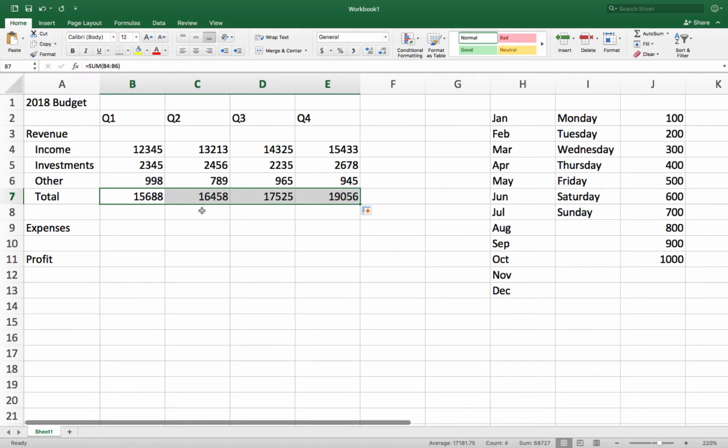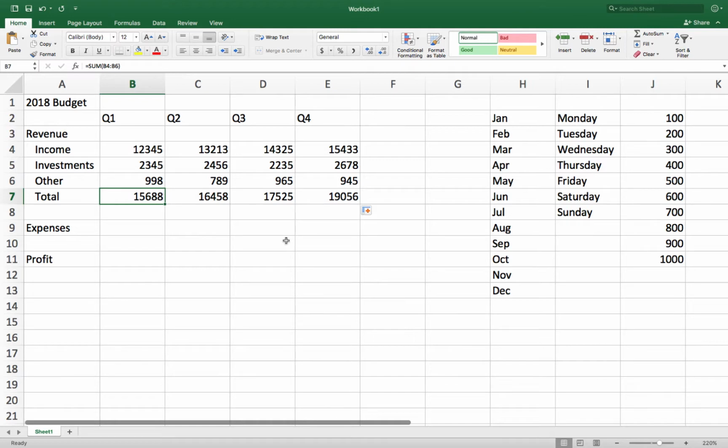If you go over to column C where we've got the Q2 numbers, it actually didn't exactly copy the formula. It changed the formula. It did exactly what we wanted, right? In column B, I had the sum of B4 through B6, you can see up in the formula bar. And if I go over to the next column, it gives me the sum of C4 through C6. So when it copied, it changed the function. It did exactly what we wanted. In this case, we wanted it to change.